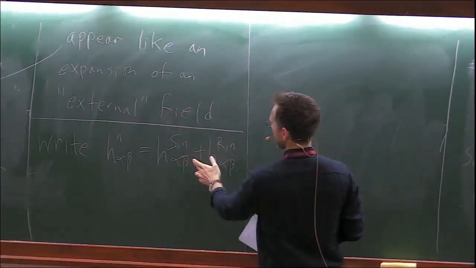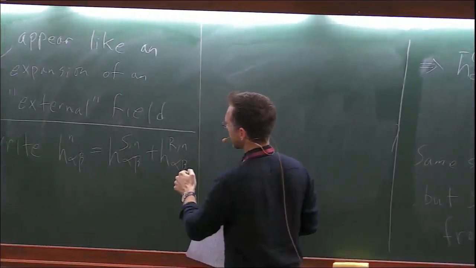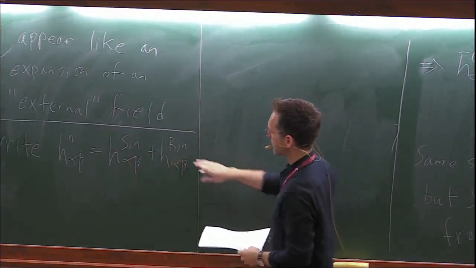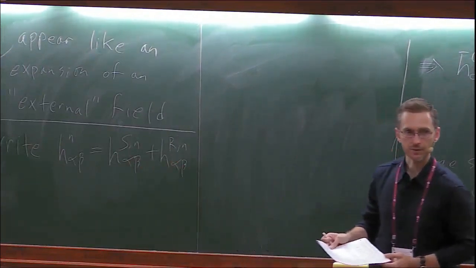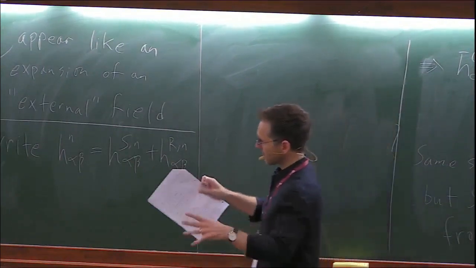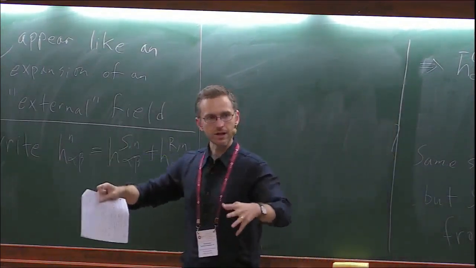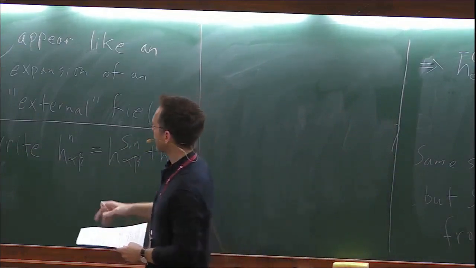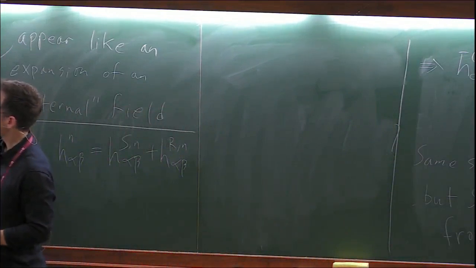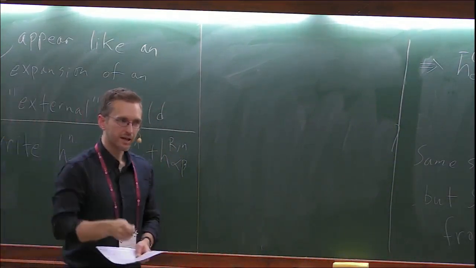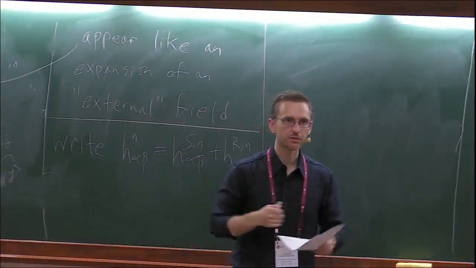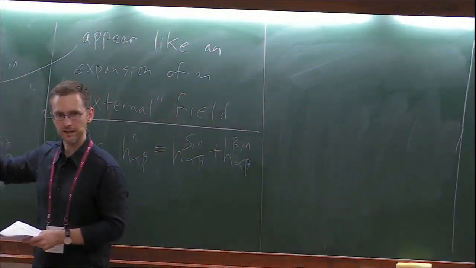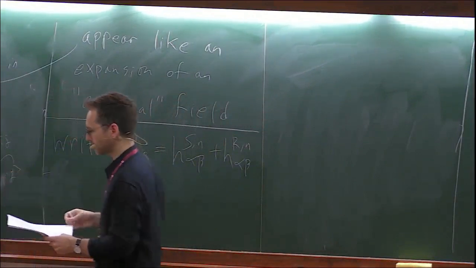So rather than a self field, you can think singular field. Rather than an external field, you can think of a regular field. That's why it's capital R. It's regular at r equals 0. But it's important to keep in mind, all of this is outside the small object. We're not looking inside the small object, we're looking outside. But nevertheless, pieces of the field that we're seeing there look like a Taylor series of some smooth external gravitational field expanded around the worldline that's at the center of mass of the small object.